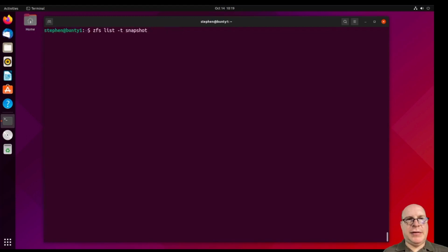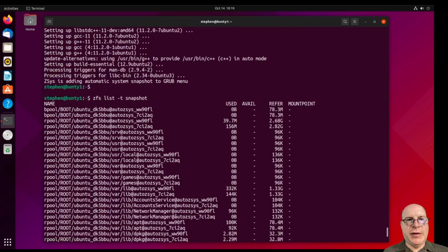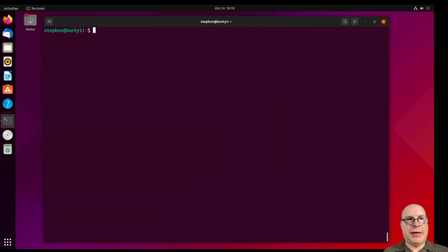All right, so let's list the snapshots here. And there we go, 7CI2AQ snapshots have been added to our growing list. And we can see how big they are as well, their sizes, which will come in handy later when we roll back.